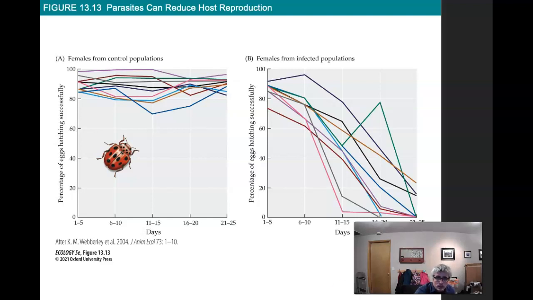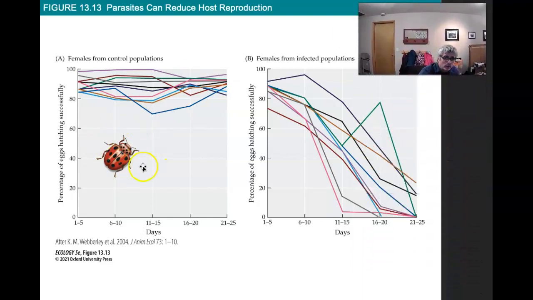So meaning that what we're looking at here is our control group, just normal beetles. Females are laying their eggs. Between 85 and 100, more or less, percent of them are hatching. In our population where the females are infected with this mite, initially they have pretty good hatching rates, but over time, very few of these females' eggs are actually hatching. So we're looking at, often 0, at most in the low 20s. So this is having an impact on their ability to produce offspring for the next generation.